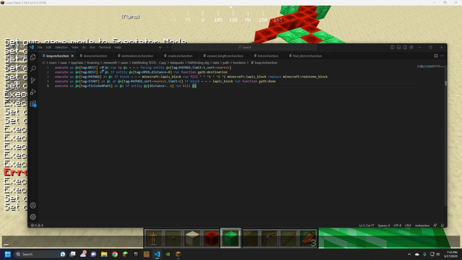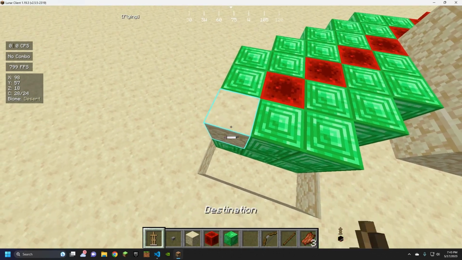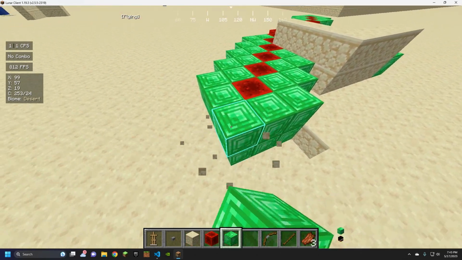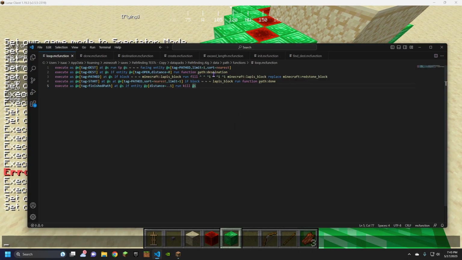And then it's going to, at the destination, if there is an open one, like right here, so that means it actually, the destination is an invisible armor stand. So since this red block became one, it placed the emerald blocks all the way around. So it would place one right here. So now it checks, then that would mean it found it. So it checks if there is an all entities tag equals open, which is the emerald block. The armor stand marks an emerald block, an open one. And it runs path destination.